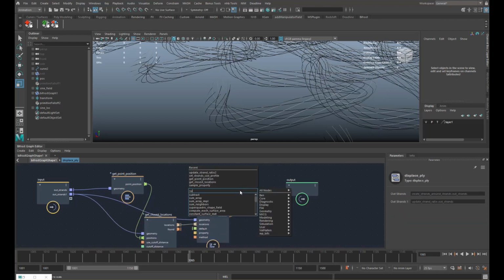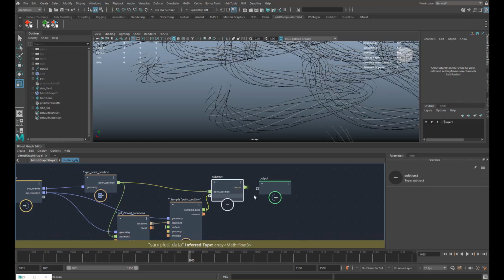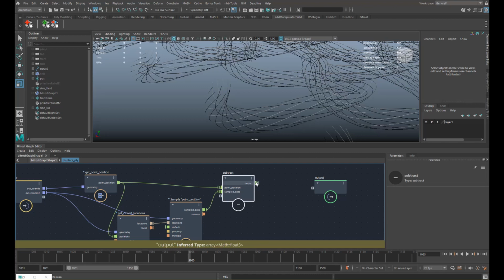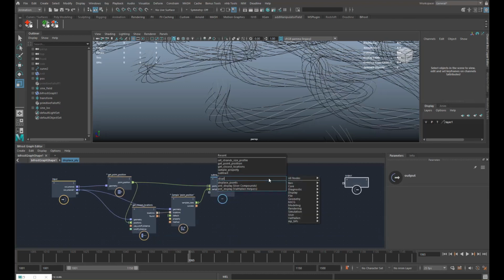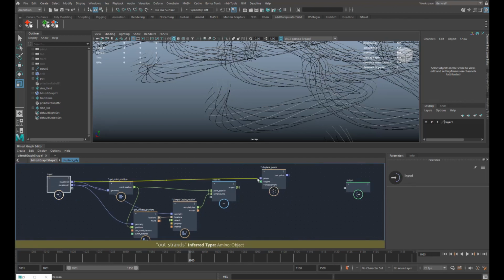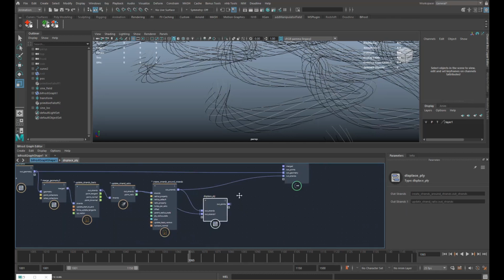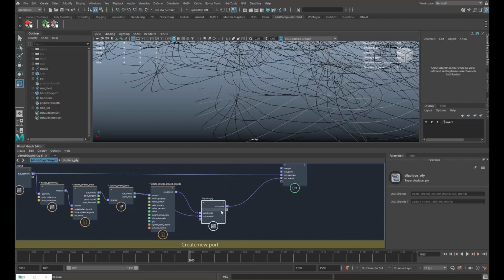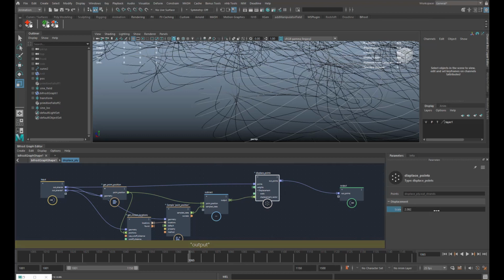And then we can subtract the point from the ply from the closest point on the original strand, and this will give us a vector. And then we can displace the plies by that vector. And this should push them out.